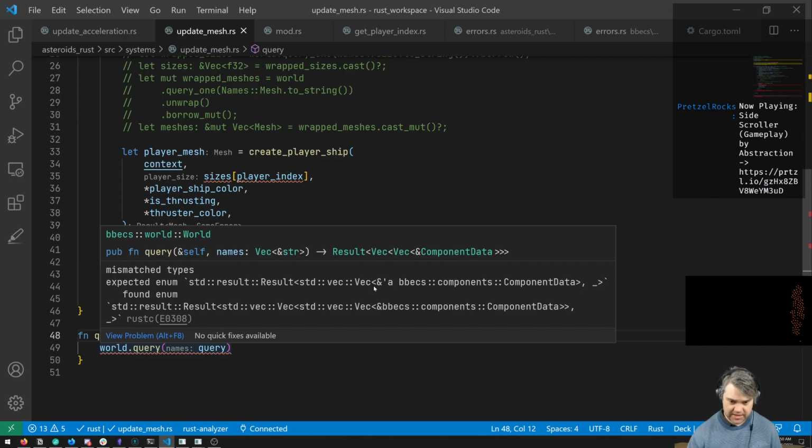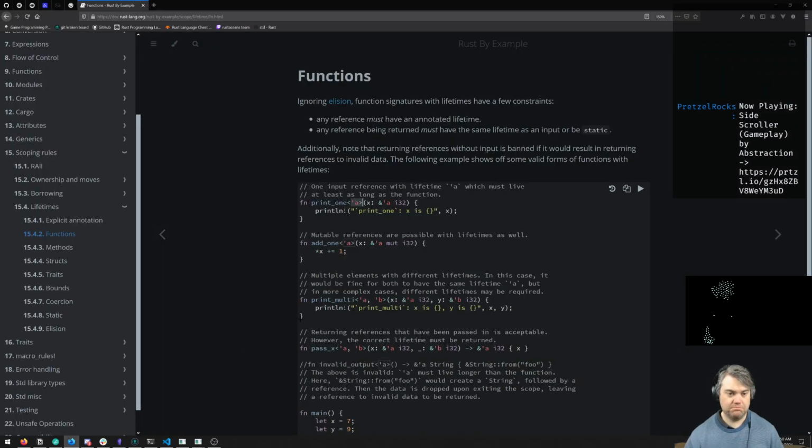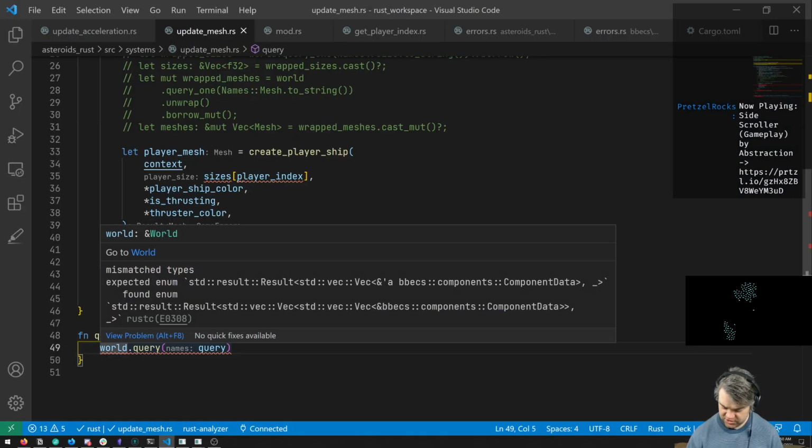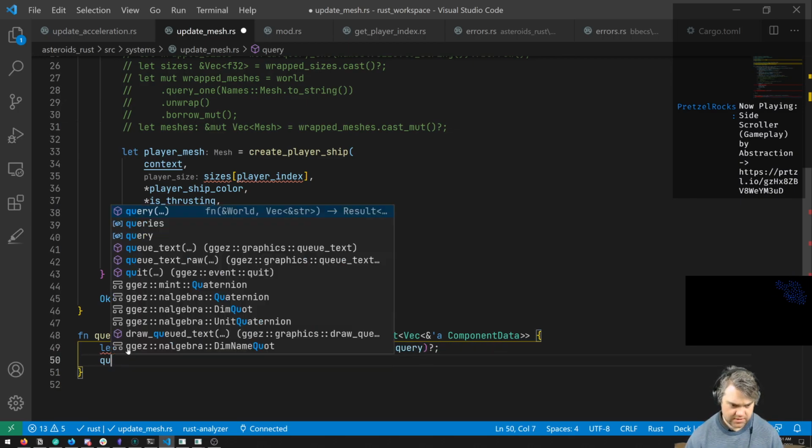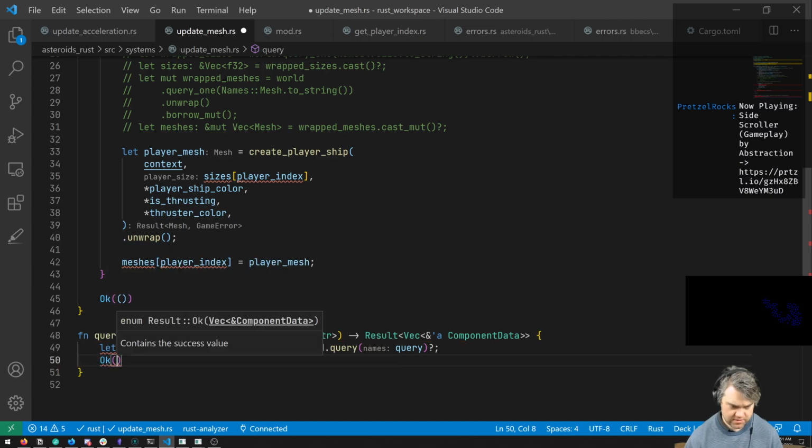Mismatched types, expected this, found a result. Am I gonna have to do this in two parts? Like let queries is equal to this.